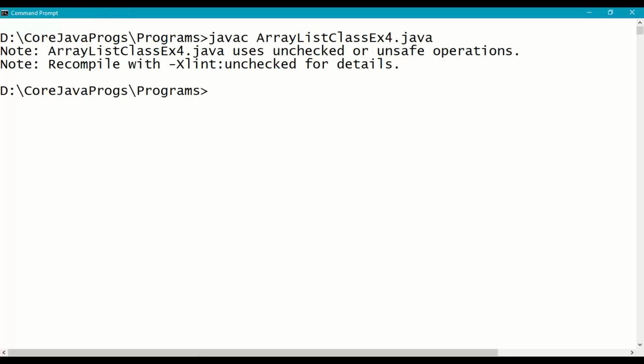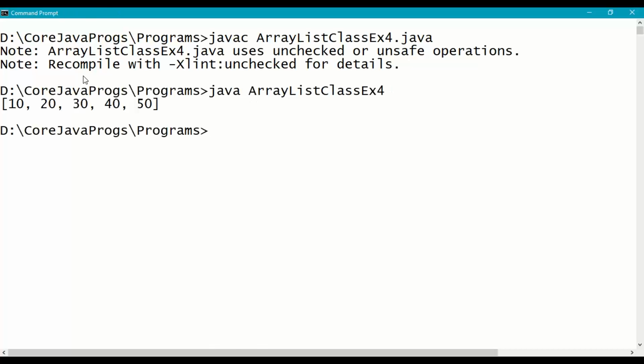No errors, we just got a warning, so we can ignore this and we'll resolve this warning in generic collections. Run it. Initially we have 5 elements in the collection. Now we have to access this through a pointer or a cursor or a reference in the memory of the ArrayList collection in the program memory.